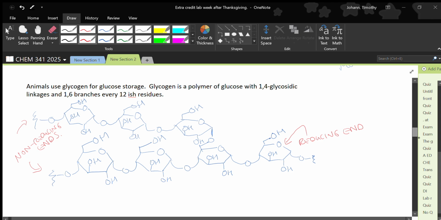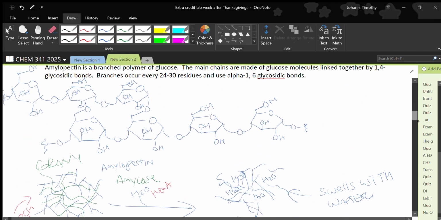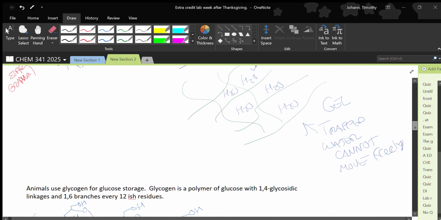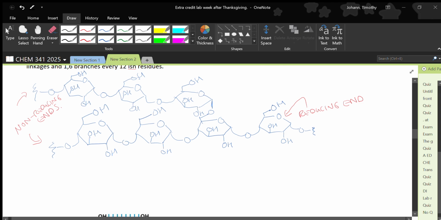If we were to scoot up and look at not this one, because that's the same thing, this is the reducing end, so it's the 1 end. But consider the residue at the reducing end and at the non-reducing end. What's the difference? The difference is in reactivity. So let me come down to this one again. If we think about where these come from, they come from aldehydes.